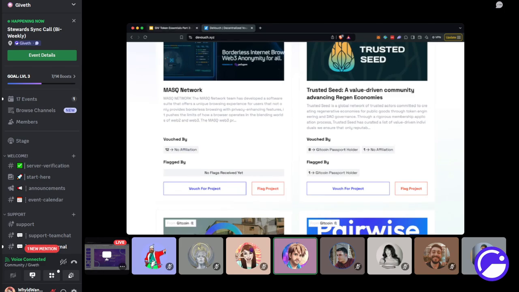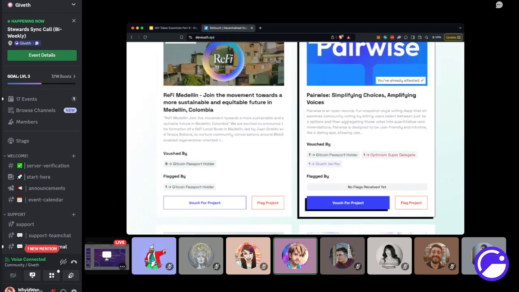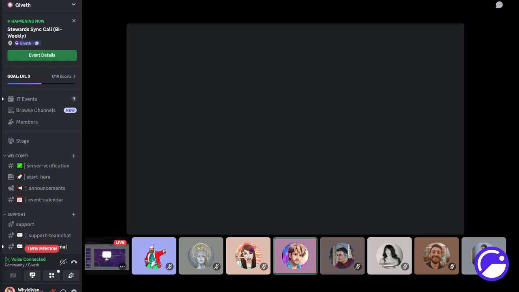But the general idea is that these verifiers will go in, they'll vouch for projects that are on Giveth that are looking to prove their legitimacy. And then when they reach a certain threshold of vouches, for example, 3 unique verifiers have vouched for this project on Giveth, they're going to get a new status, which is going to be called vouched. And essentially, when they have that vouch status, that means that they can participate in GIVpower, meaning that they'll be able to be boosted with GIVpower. Their project will show up higher on the list of projects based on how much GIVpower they have.